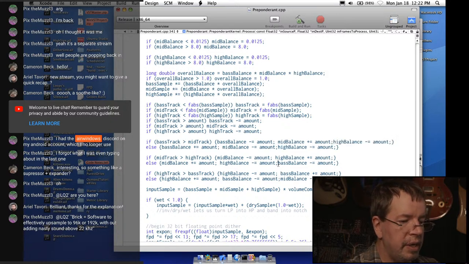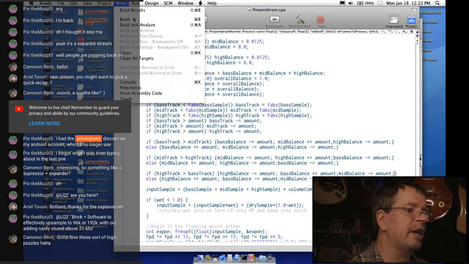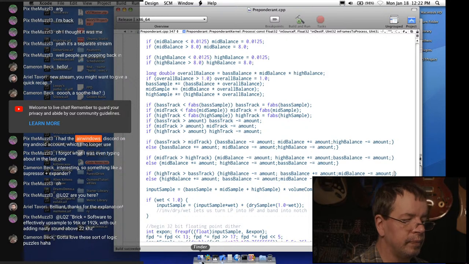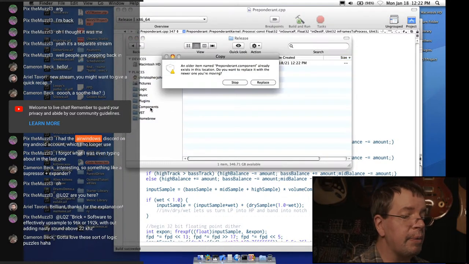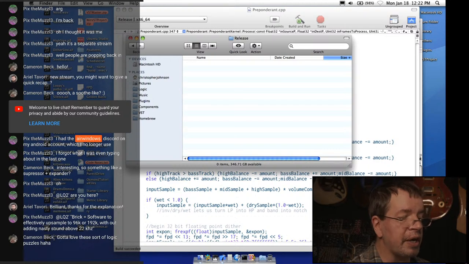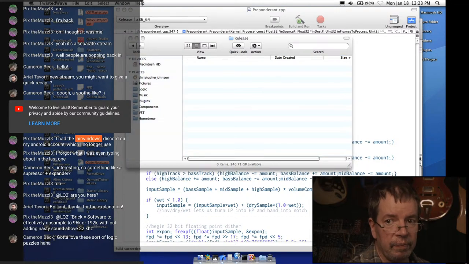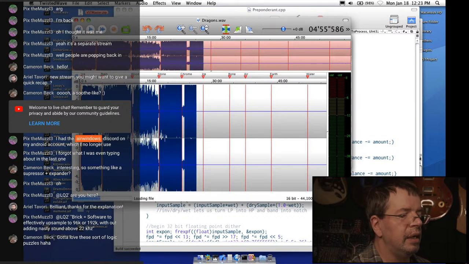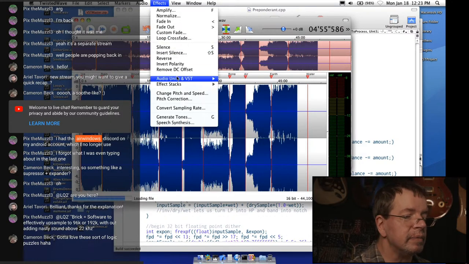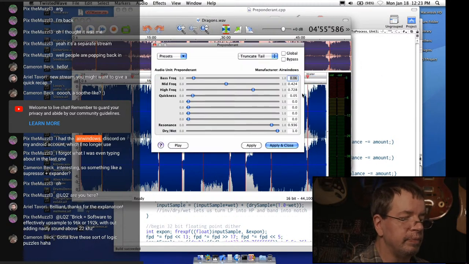We do this, and then everything is constantly getting turned down, and we will see what that does. I think what it's going to do is completely disable the behavior entirely so that nothing works anymore. But we'll find out real quick by trying it and seeing what happens. Because if it does a completely unexpected thing, then I will have learned something. And if it does nothing useful, I will have learned nothing. Preponderant. Go. And that's what I thought would happen. No sound. It has made everything be infinitely quiet immediately.